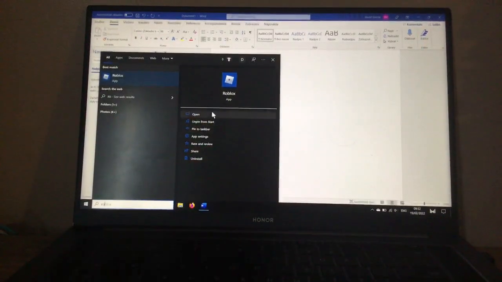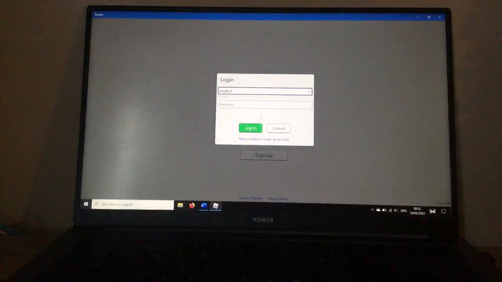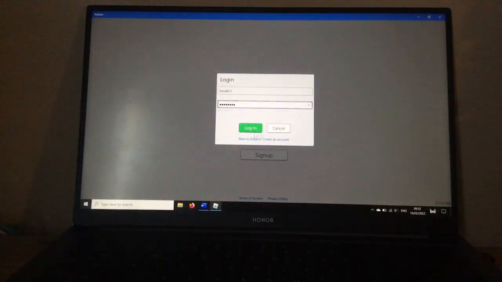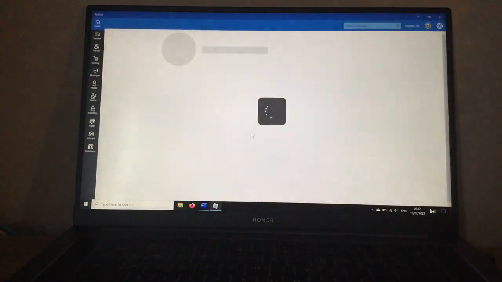So, let's open Roblox. There we go. And let's get into this. Dude, you're serious. Don't look at that. Look at me for a second, okay? Right, now you can look. Okay. We're getting in. Right, let's do this.